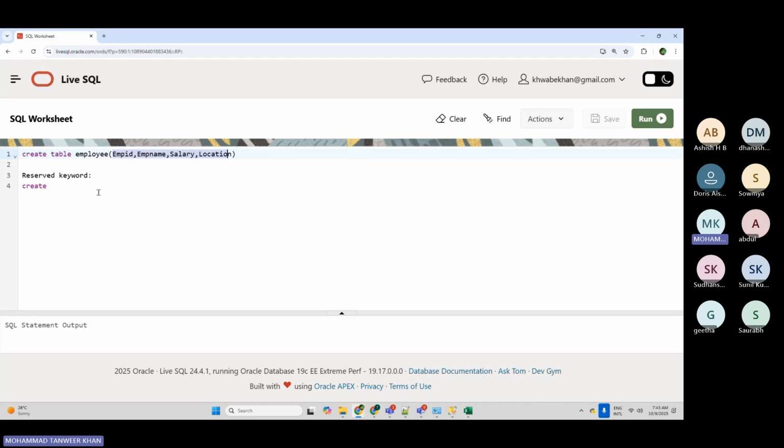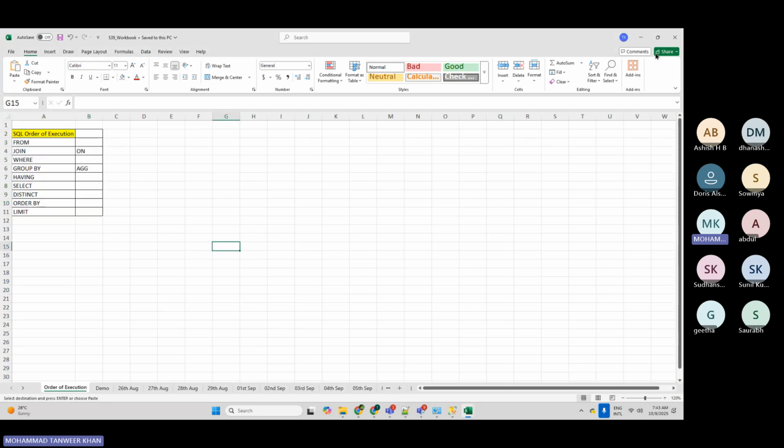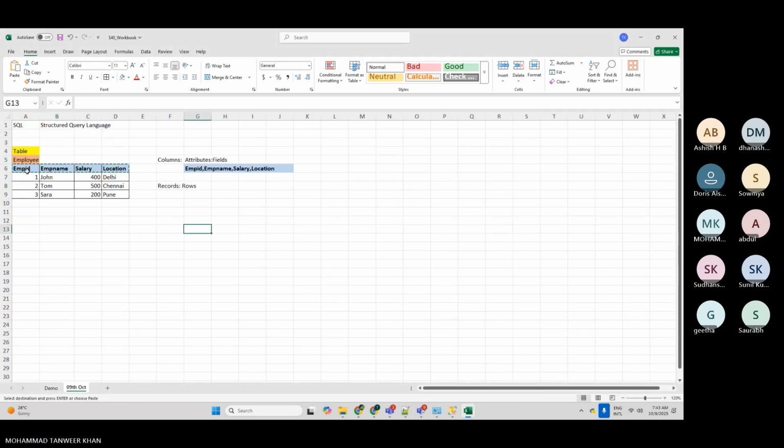Now you have to mention the data type. Data type means what type of data you want to store in these columns. Like EMP ID. What are you storing here? Numbers.